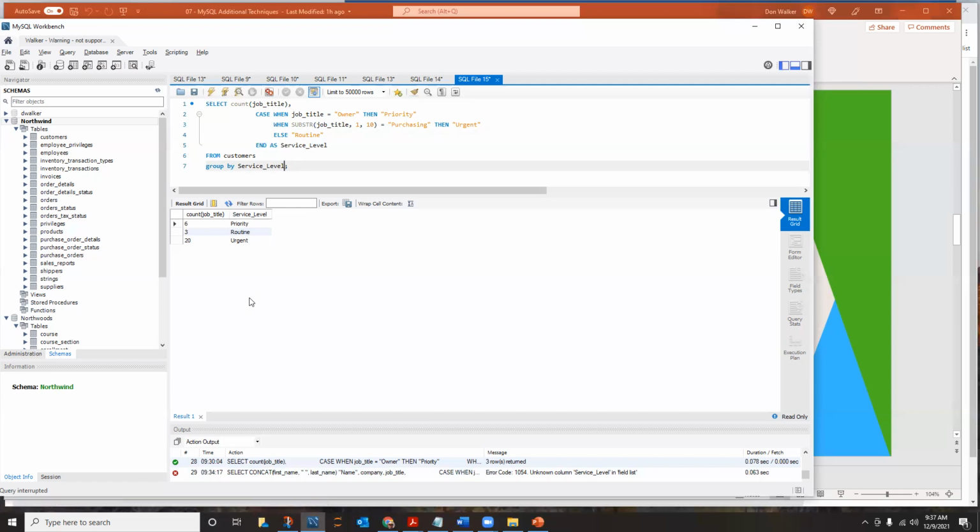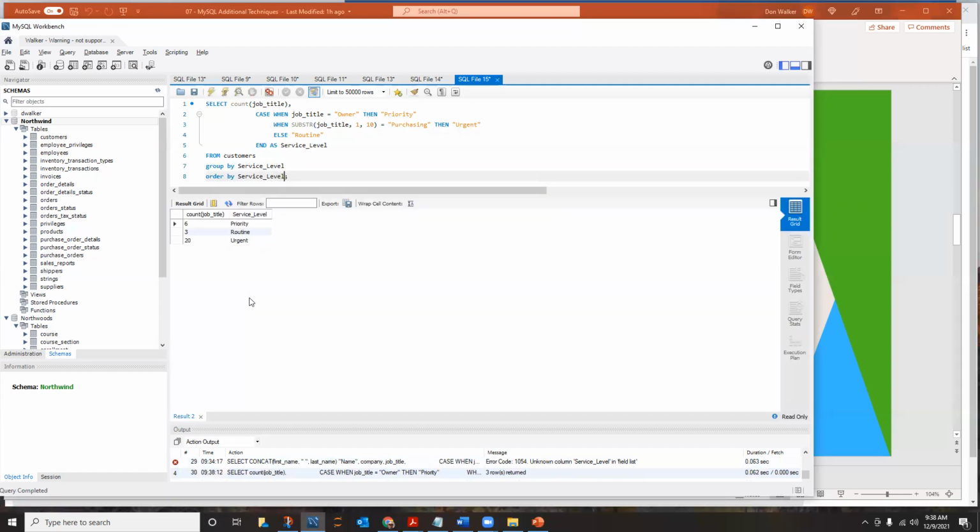So I think we put order by afterward, but that's also in my presentation here. I'm trying to remember. It matters. Order by service level. And you notice it's not a database column, so it doesn't pop up in the list. It's in the code here. So service level doesn't pop up, and order by goes after the group by.